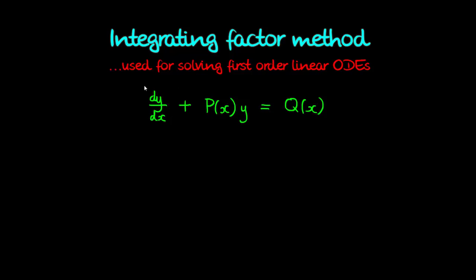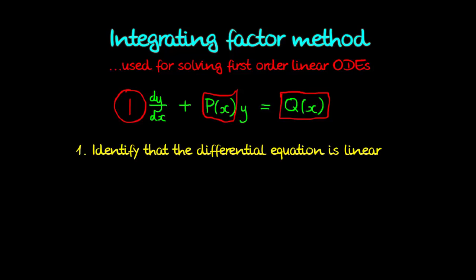And then linear is that property that says that for first order differential equations at least, the coefficient in front of dy by dx is some function of x, so in this case it's just the number 1, that's a function of x. The coefficient in front of the y term should also be a function only of the independent variable x, so it's p of x here, and the right hand side has to be also a function of x. So there's no y in these functions p and q here, they're just functions of the independent variable x, and that's what makes this a linear differential equation.